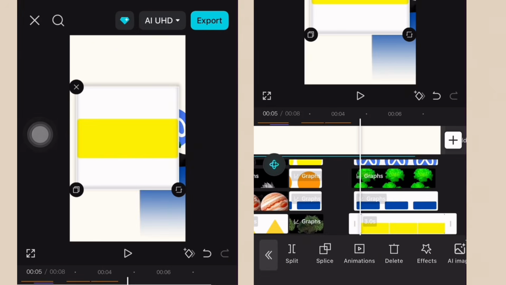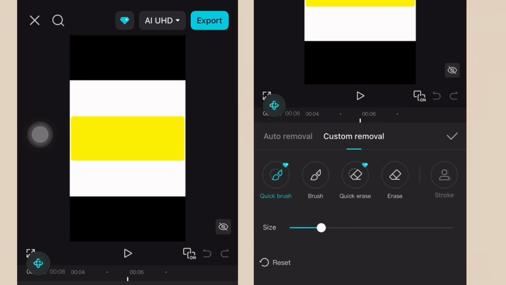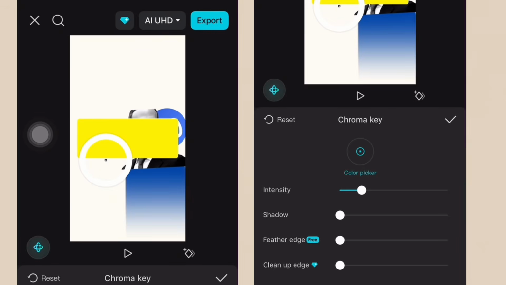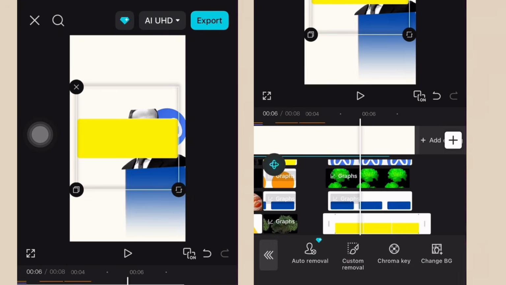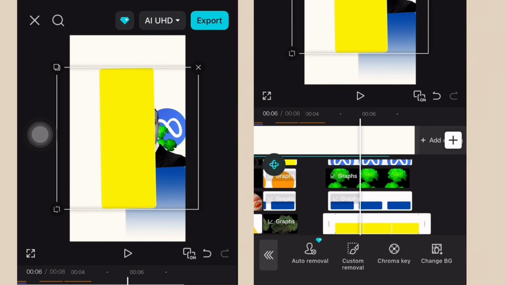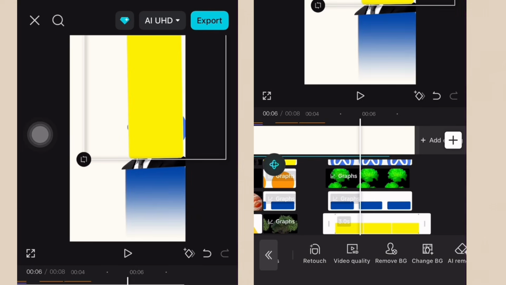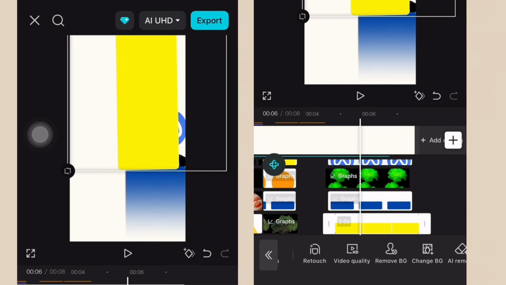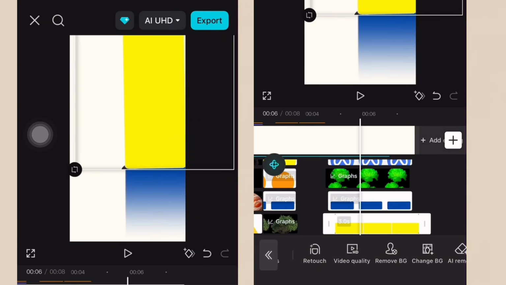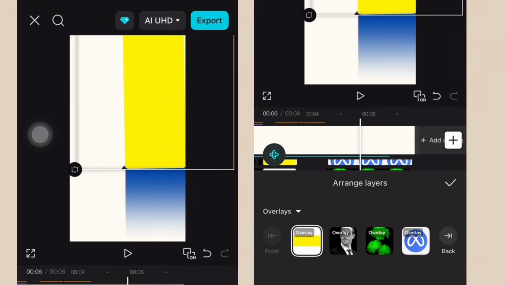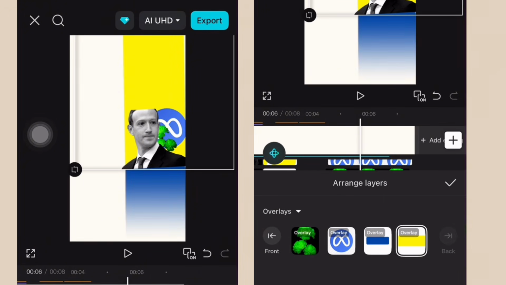Okay, so click on overlay and add this. And I'll click on chroma key, and drag this up. I'll go to layers and drag it backwards.